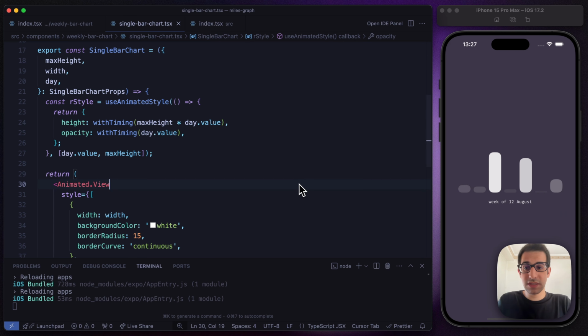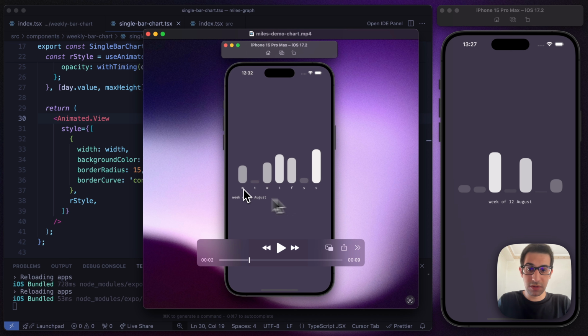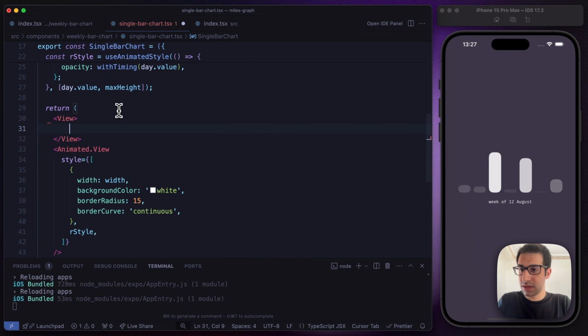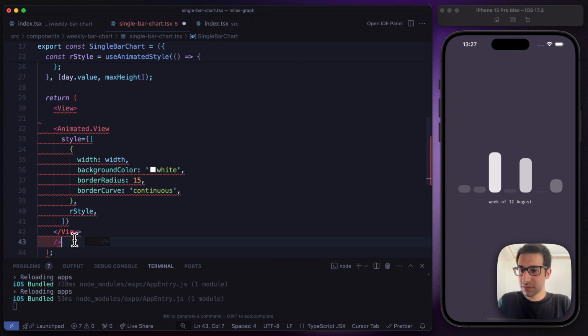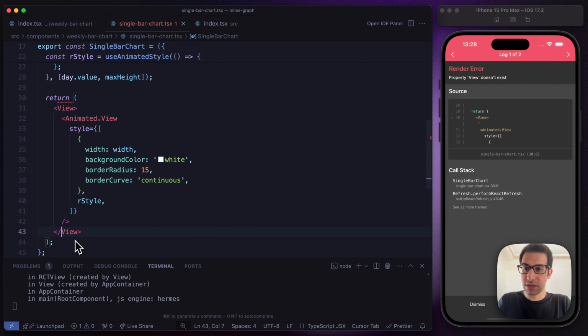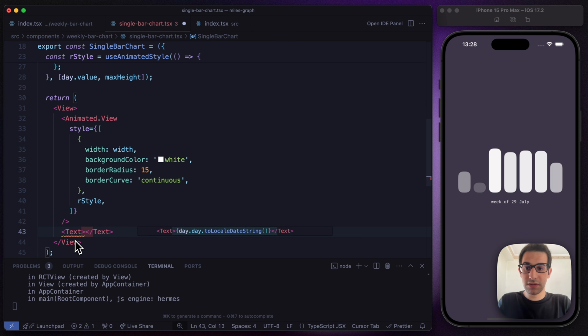So the last minor thing that we need to do is that we need to add this letter, so Monday, Tuesday, Wednesday, and so on. So to do that, let's add an additional view right there. So let's take this React Native view. Here we are going to place a simple text.